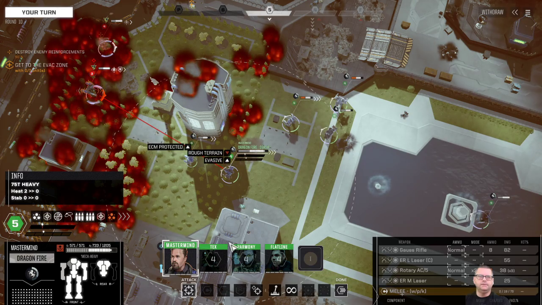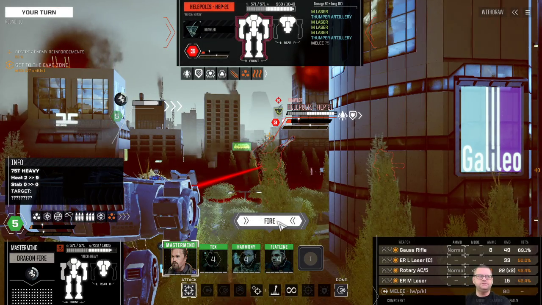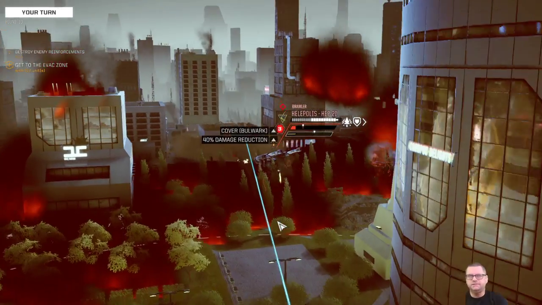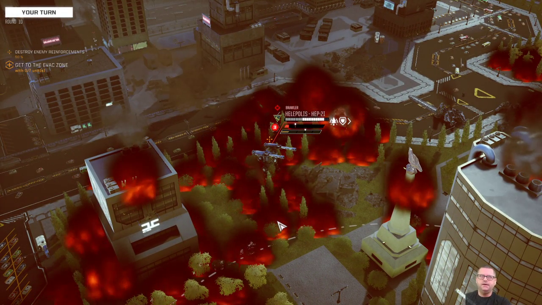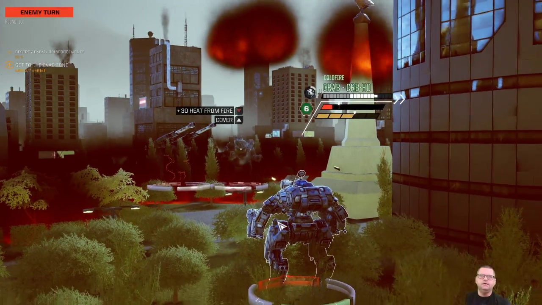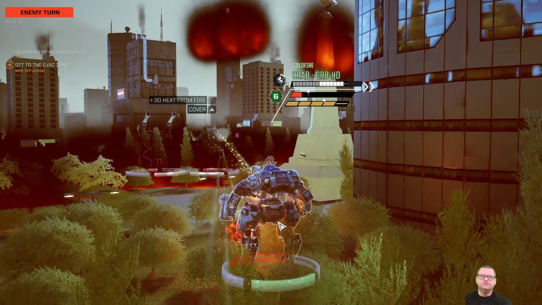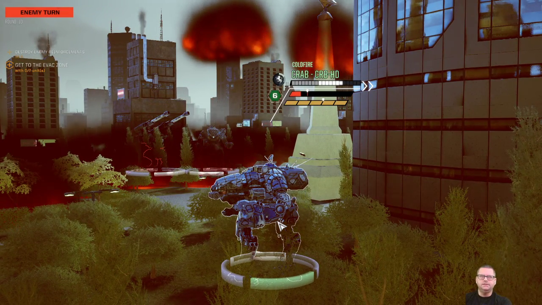Let's make some bad decisions. When the enemy puts its artillery in an exposed position, we have to take advantage of that by attacking that artillery as hard as we can. Oh, there goes another building. That's another war crime. Alright, this Orion might destroy itself here by firing while it's super overheated. Let's see.